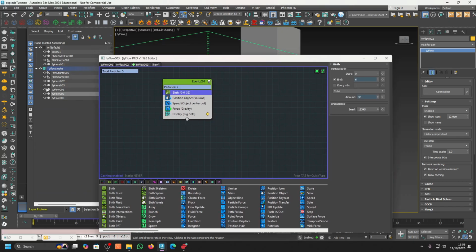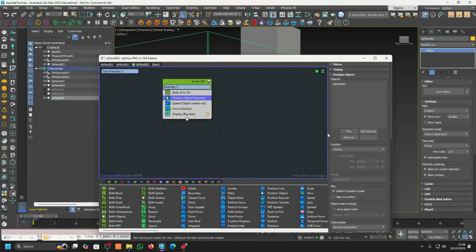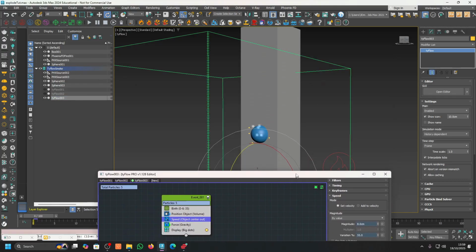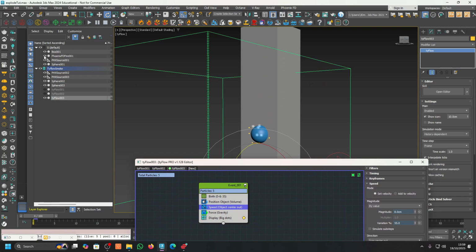I'm going to turn off the trails for a second. And in this one, I'm going to pick our original hemisphere that we used to create the explosion. So sphere 1. Speed from center out. Pick sphere 1 again. And let's just turn that off a second.